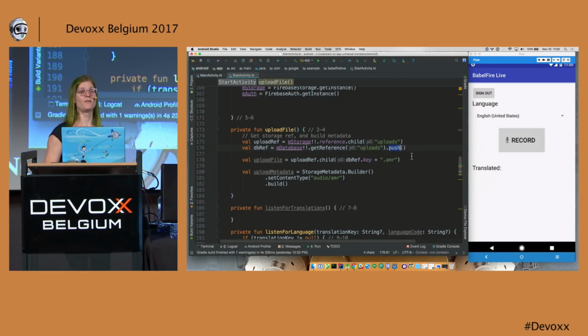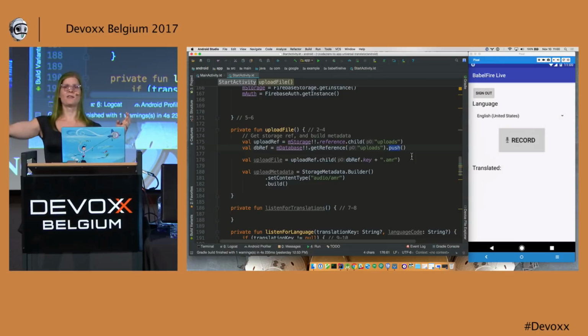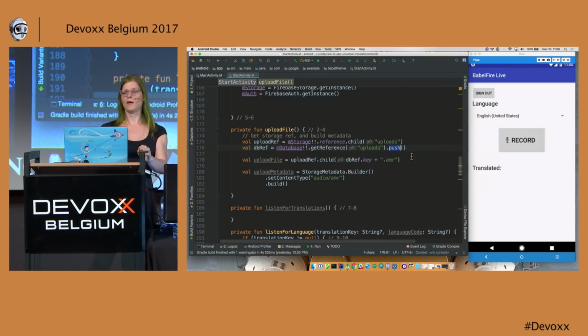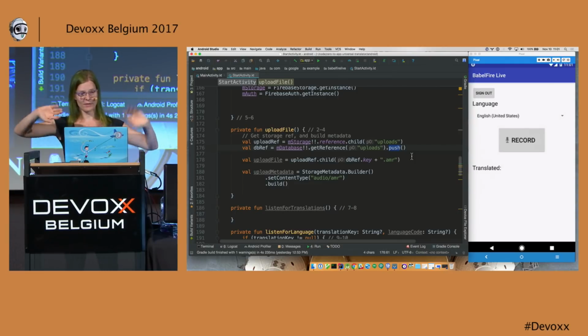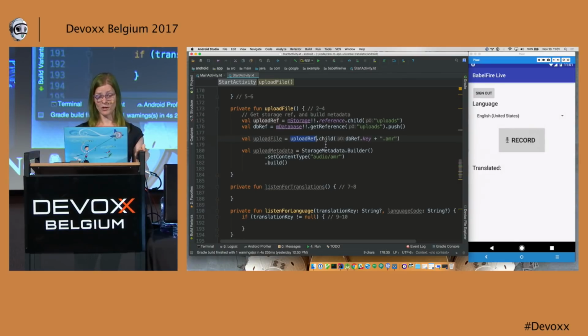And what push does is it gives you a monotonically increasing, globally unique identifier. It gives you a database ID. And this one is appending it to that path so that everything I write will write to that location. And what this allows me to do is have many clients that are writing at once and have all the stuff go in serially. And the client library will take care of correcting for clock skew and all that other not fun stuff. So with those database references in hand, I'm going to upload the file to storage.